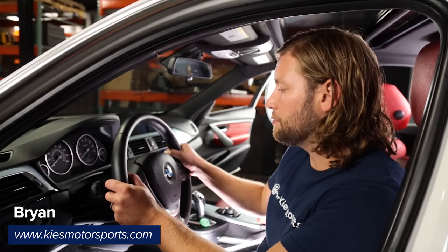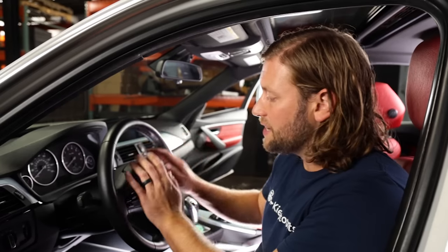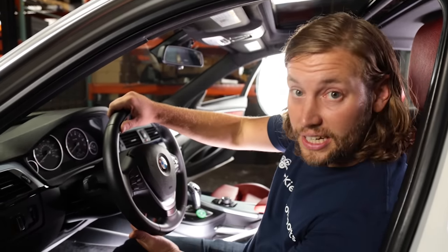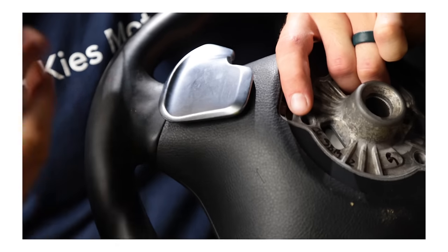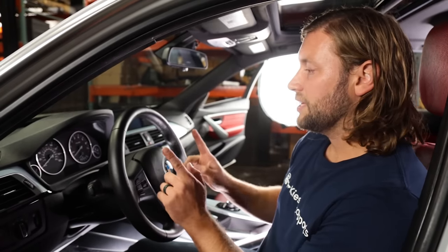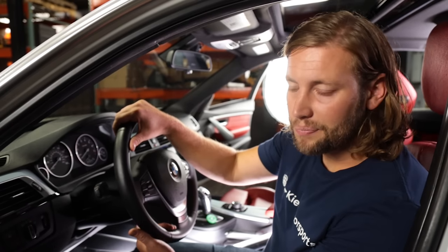When it comes to actually removing the wheel, the first thing you need to do is remove the airbag. With the base wheels and the Sport wheels, basically what BMW does is they have this little slit in the back in the leather and you insert a T20 or a T25 in there. You lift it up, release the airbag, pull that out, and then you can take the wheel off. The problem is whenever you use a tool like that in the back, BMW starts with this nice slit and then it ends up just being a gaping hole and it doesn't look very good.